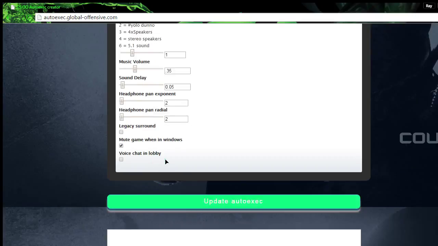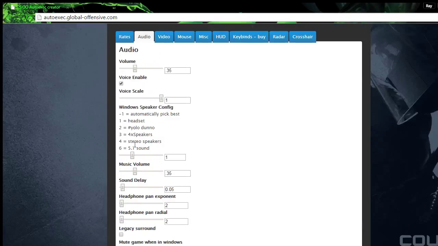Voice chat in lobby, this does not mean you can chat in lobby. This means you will always have the chat turned on immediately when you enter a lobby. So basically if you join up a lobby and you start snorting cocaine, everyone's going to be able to hear it unless you turn your microphone off. So it's kind of like you're guilty until proven innocent. Your mic is on until you turn it off, instead of joining in, and if you want to talk, you hit the mic button. But usually you want to leave that unchecked, so you're not annoying.